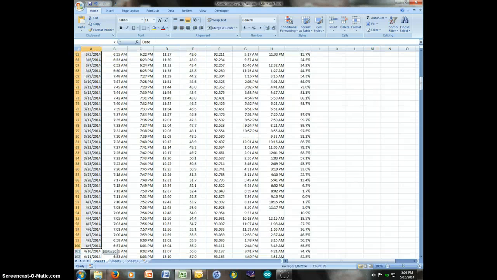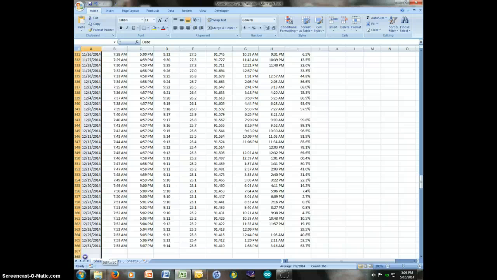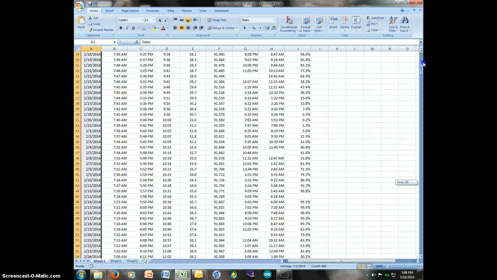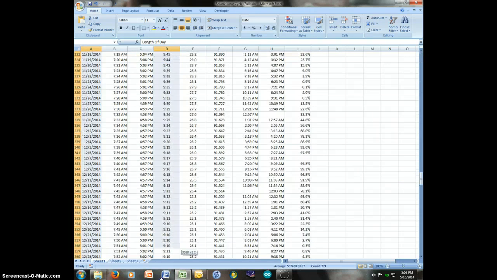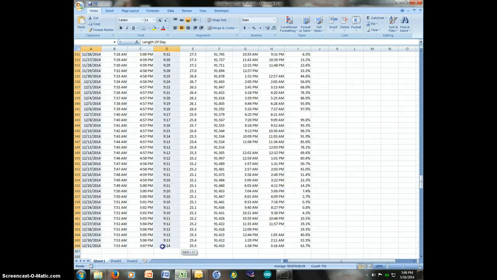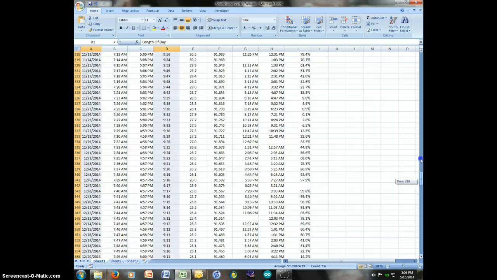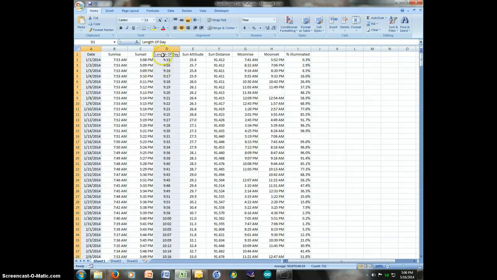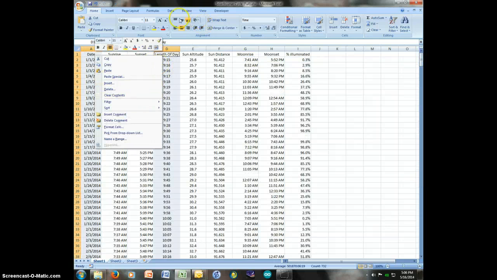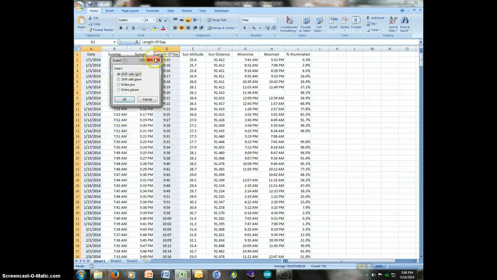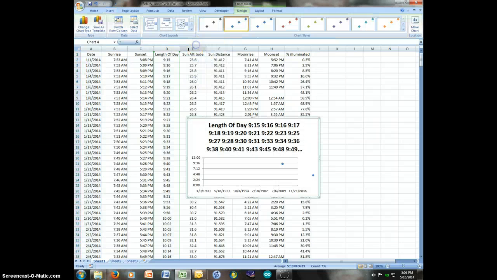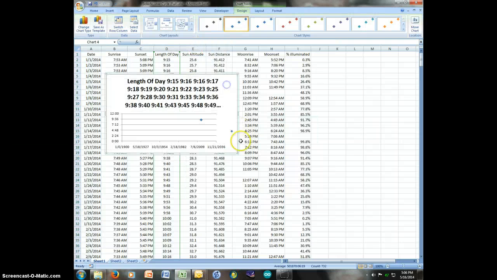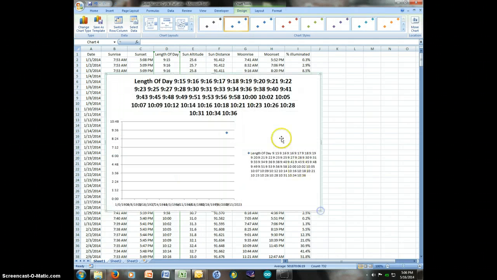Now a graph like that is useful, but it's also good to graph other things, and so maybe I want to graph the date, and so I'll select that again, against something else like the length of day. And so if I do this, this is a little different because hours and time, like is given here, these are a bit strange for Excel. So if I right click and I can do insert, and I can choose, oops, that's the wrong kind of insert. If I choose insert scatter plot like this, sometimes a graph might come out and look a little weird. And if that's the case, there are still ways to make this work.